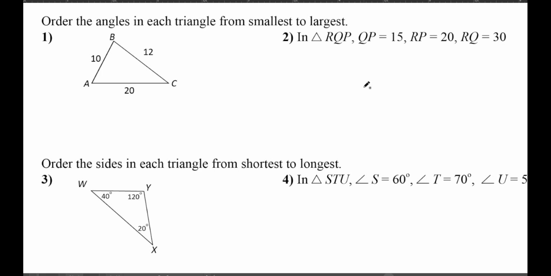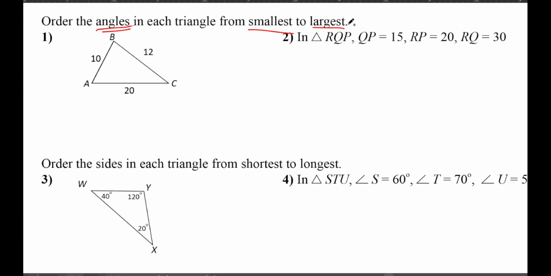All right, from the smallest what? Order the what? Angles. Not the sides, but several of you gave me sides. Look at the problem. The problem says order the angles in each triangle from the smallest to the largest. A couple people gave it to me from the largest to the smallest. It says the smallest one to the largest one. So we've got to figure out what angles.